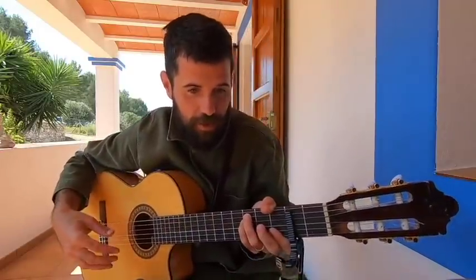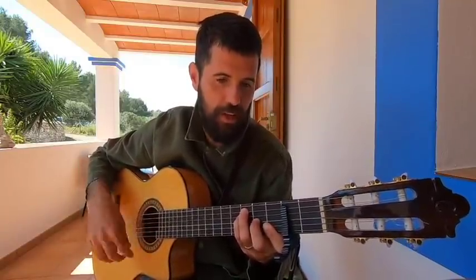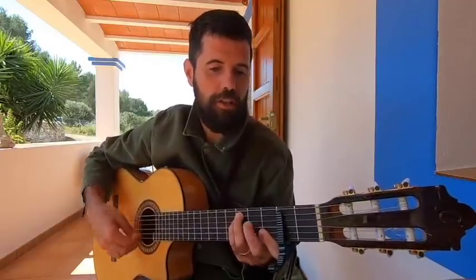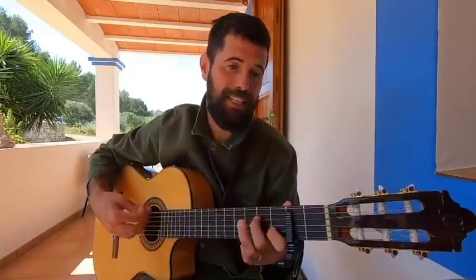So we're in the second verse. We've gone from the minor. So there's that low string there. Doing it a bit slower than normal.